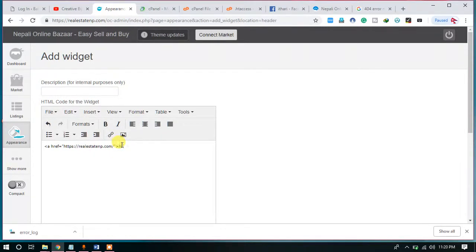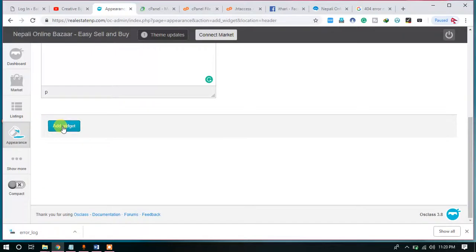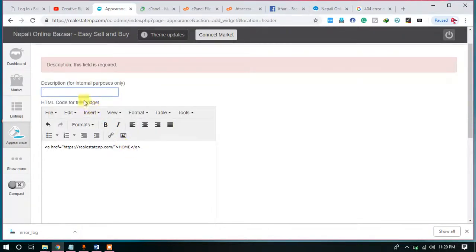You will make it Home, sorry, capital Home, right? Then close this anchor tag. So update this one. This is just for example. We can give here Home.